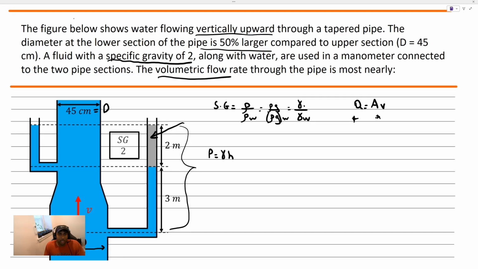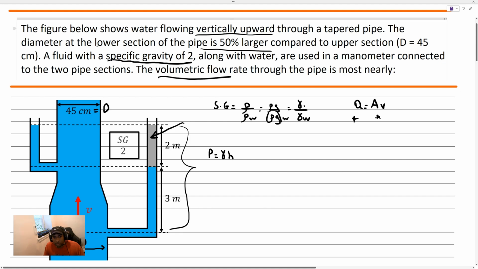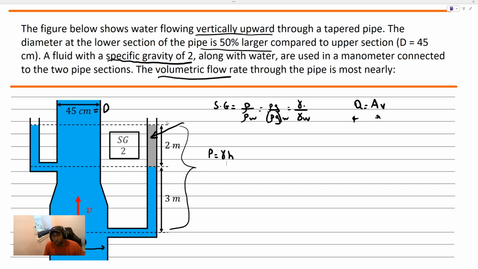There's a relationship between pressures and speed, and that is in Bernoulli's equation. There's also mention of it in the energy equation. We know to use the energy equation if we're given some information about losses, or we have a pump or a turbine inside of our problem. We don't have any of those things here, so we're going to use Bernoulli's equation.